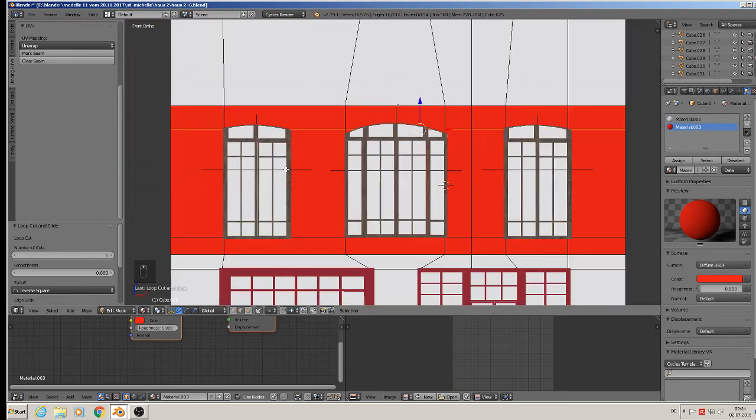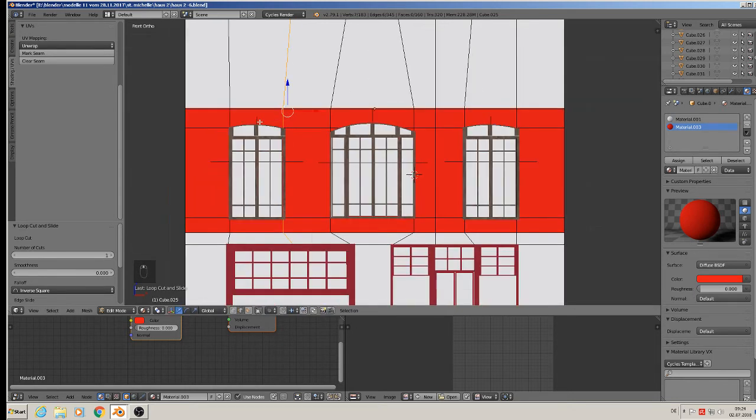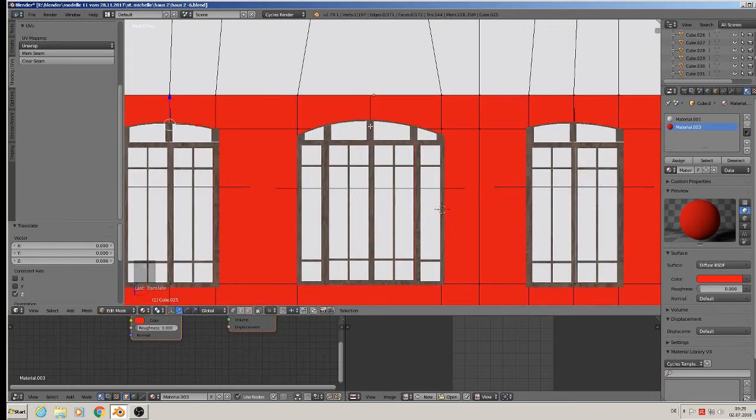Here we haven't a loop, that is bad, so Control R, we make a loop. And we need a loop in the middle to get them up, and here the same. So now we can take here this vertex and bring it up, like that. Here the same, take the vertex.